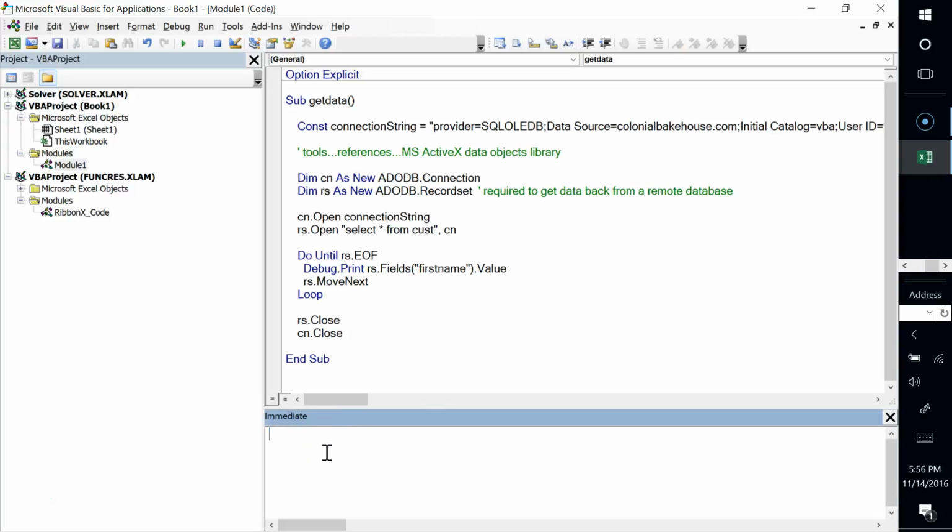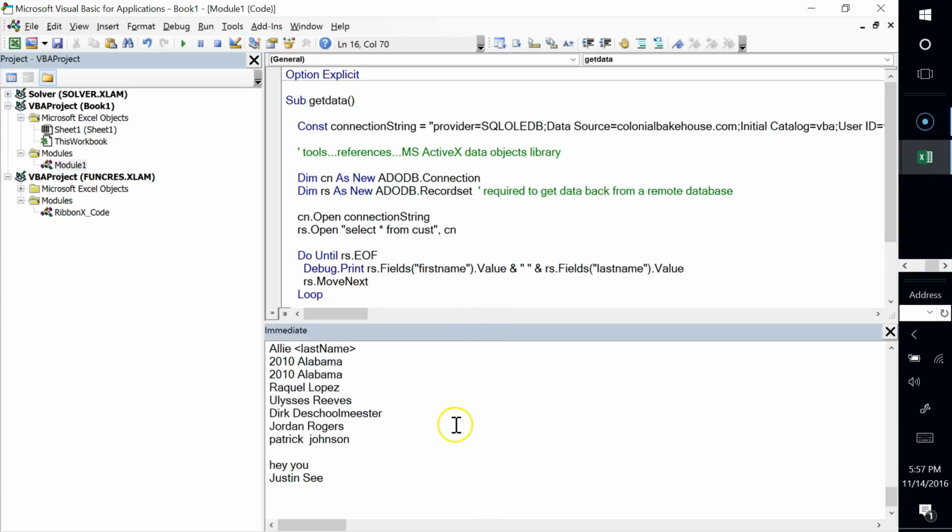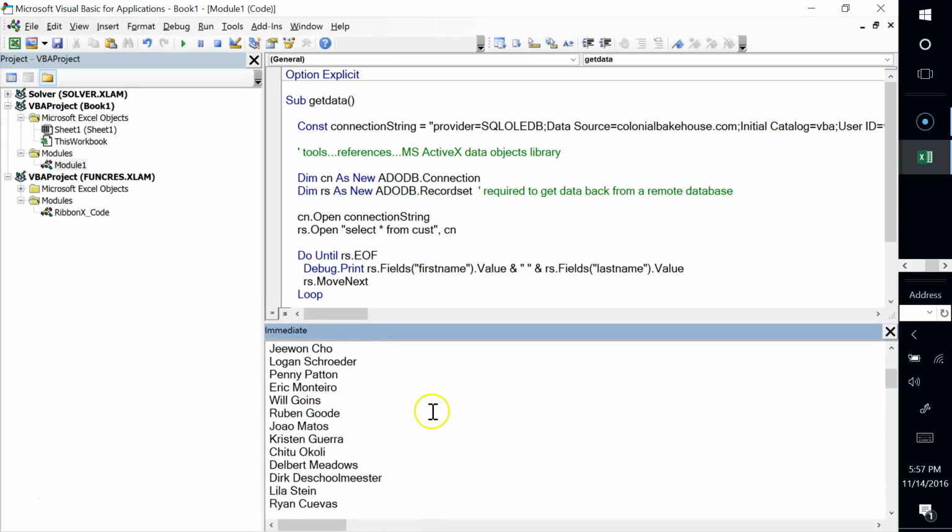Okay, so now let's go ahead and we'll do the last first name, comma, and we concatenate in a space, and then we'll also bring in the last name. So now what that should do is print off the data. Turns out there's some data at the beginning, and then I think my students in the last semester put some pretty bad data in here. But that's okay. You can probably make some more bad data yourselves today. So there's a few records.